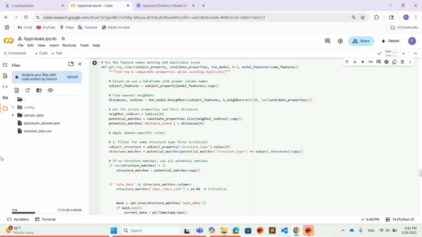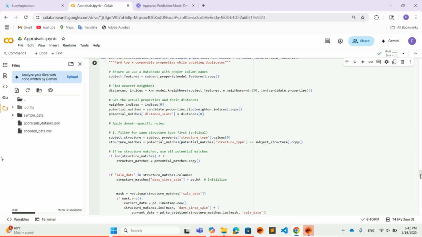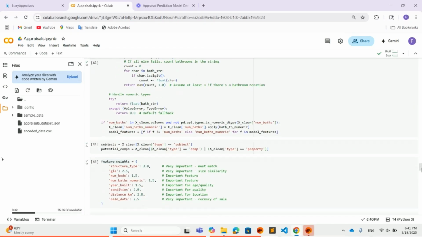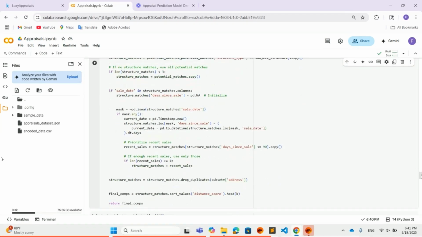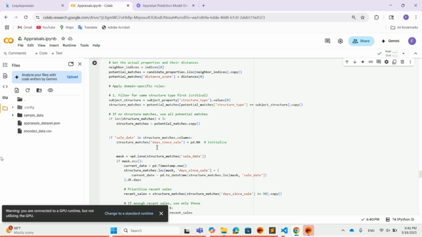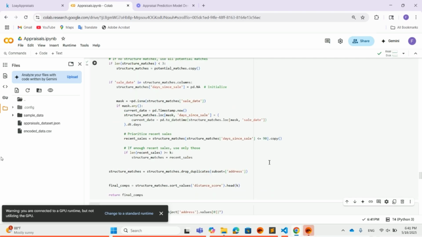We do that based on the structure type, whether it's a condo or a detached or a 2-bedroom, the most important feature out of them, and that's obviously shown by the highest weight out of them all, which is 3. And then if that's not the case, then we use all the potential matches, with respect, obviously, to the sale date.